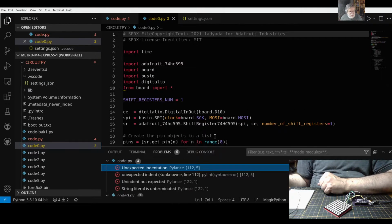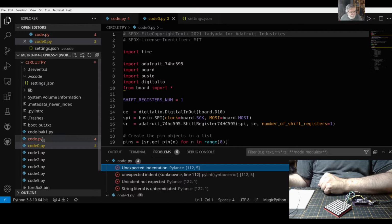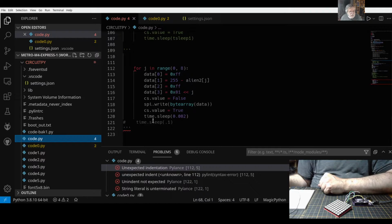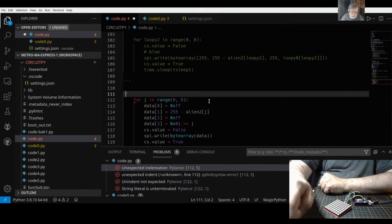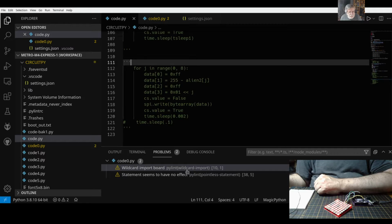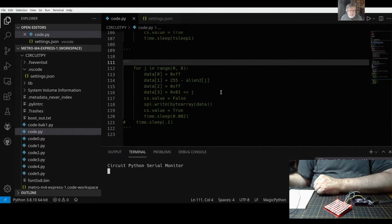Code 2 is complaining about an indentation. Why? No, what's code 1 playing? Unexpected. Line 112. What are you complaining about? There we go. Okay, that's better. Wildcard import board. What the heck? Oh, that's code 2. Let's just get code 2 out of there. There we go. Terminal. Okay.